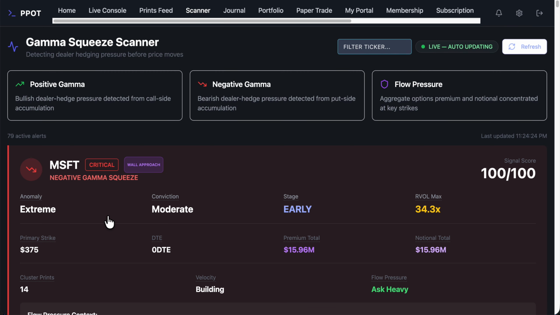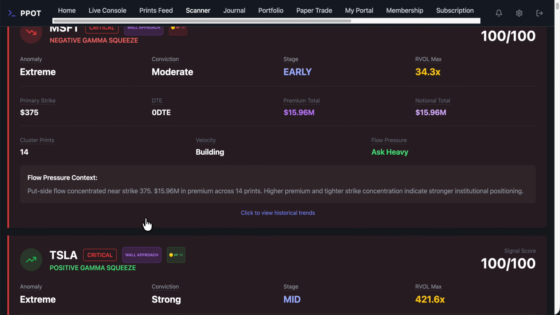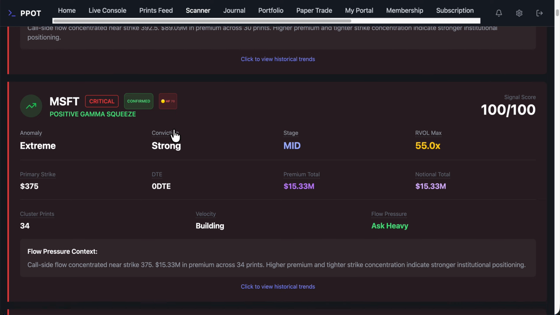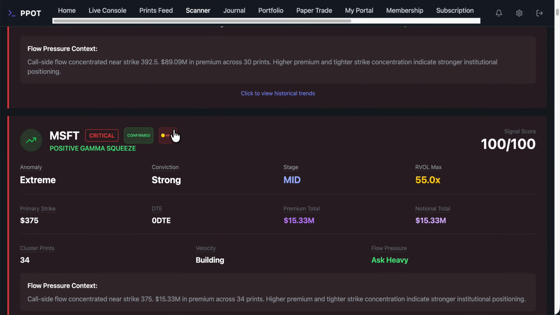So you can see it right here. It'll literally tell you exactly what is going on. Right over here, you can see it right here. That's a hedge fund order right there. This is another hedge fund order right here. And it picks up literally everything and shows you exactly what you need to do to take a position to be able to make as much money as you actually want.